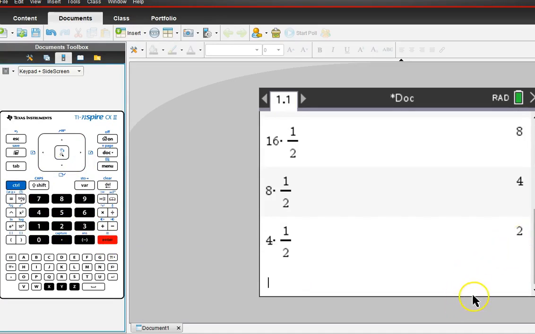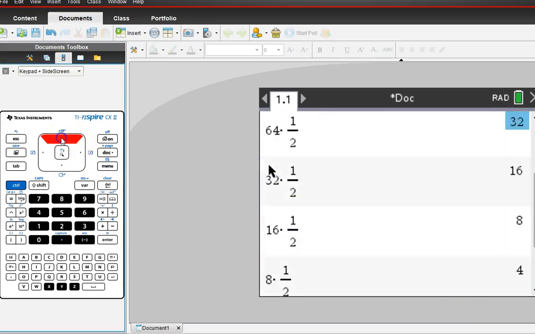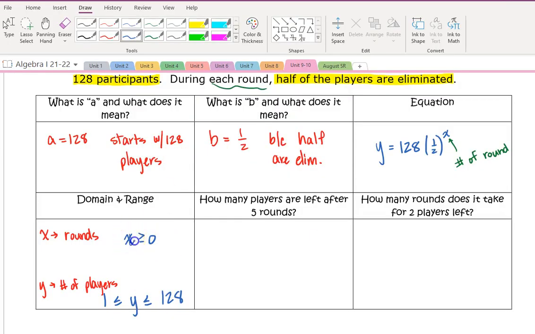So the one round I haven't done. So 1, 2, 3, 4, 5, 6, 7. So there are 7 rounds that we would play. And so that would be the total number of rounds. We couldn't keep going is what would happen. So in this case, I'm going to change this a little bit. We start with 0 rounds. But the most we could play is 7, because after 7 rounds, then you'd have a winner.